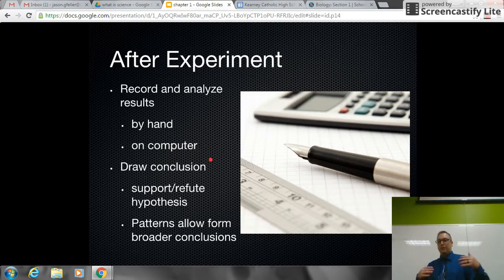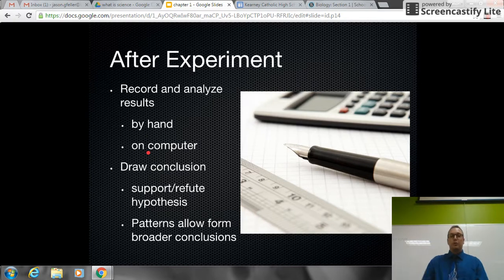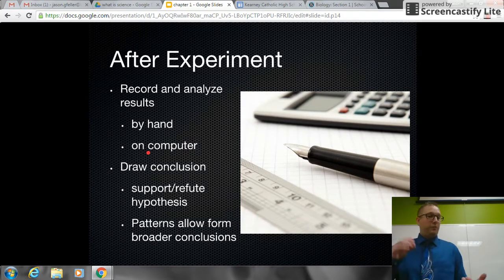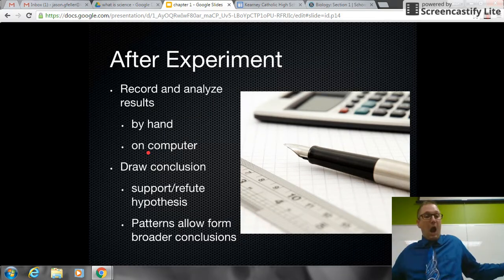Okay? The next thing you have to do with an experiment is you got to analyze it. Okay? So he recorded his results. He did it by hand. Nowadays we do it by computer with calculators, and he drew conclusions. His conclusion was to support the hypothesis. He hypothesized that flies came from maggots, covered jars, no flies, no maggots.